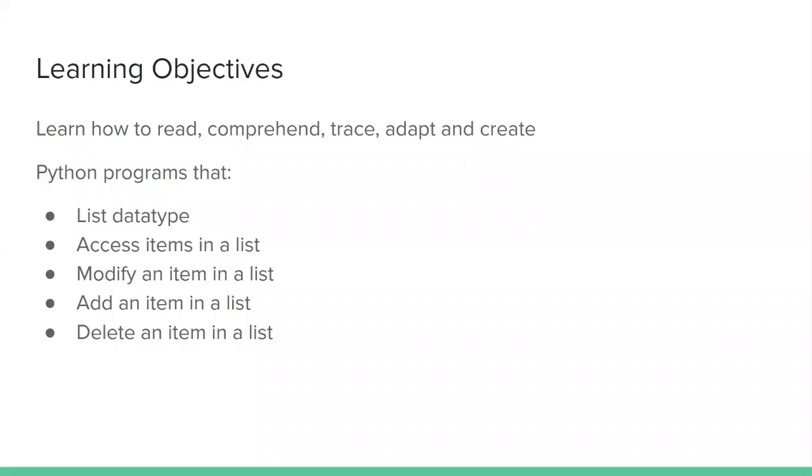By the end of this lesson, we're going to understand what the list data class is, how to access items in a list, modify an item in a list, add an item to a list, and also delete an item in a list. We'll also be introduced to another programming construct later on, but we'll be discussing that in the next session.